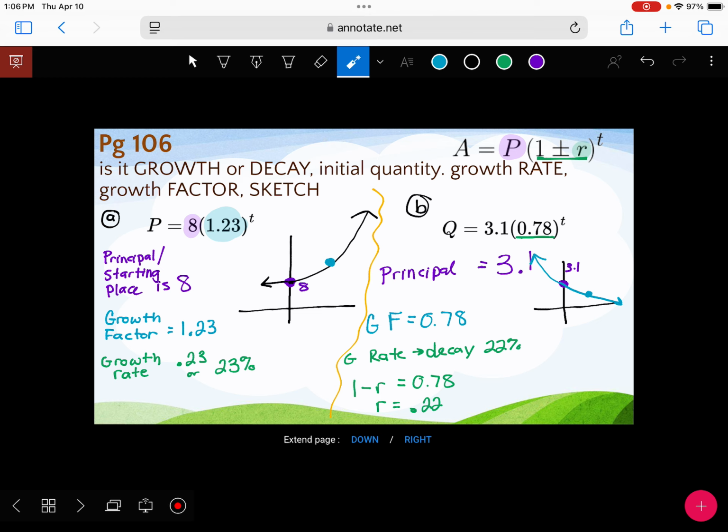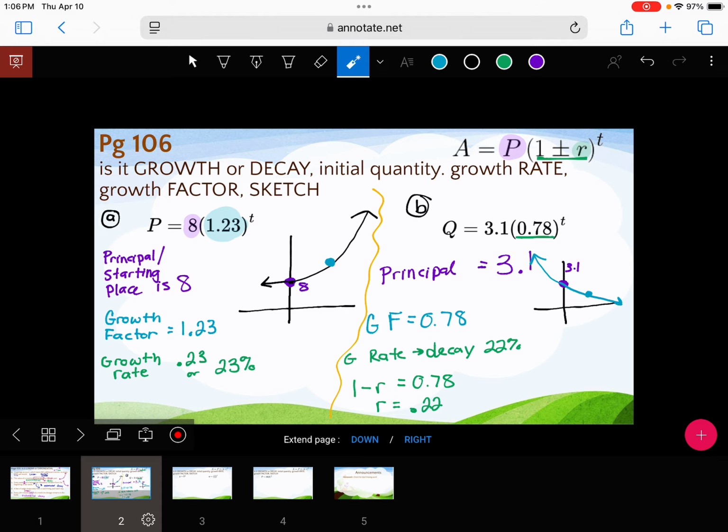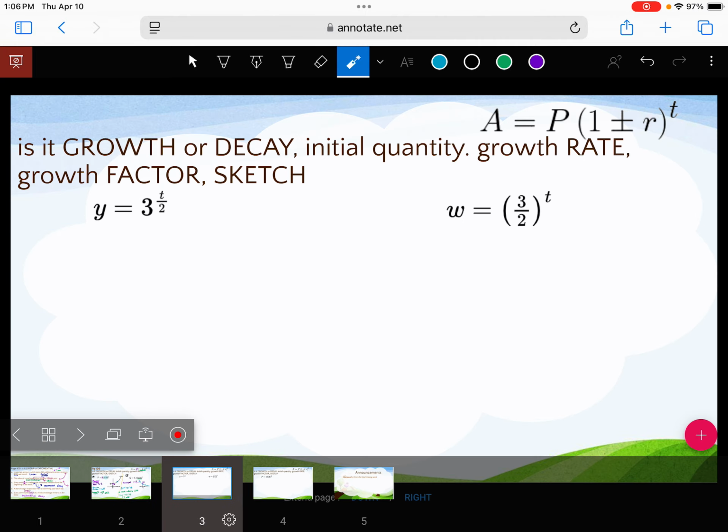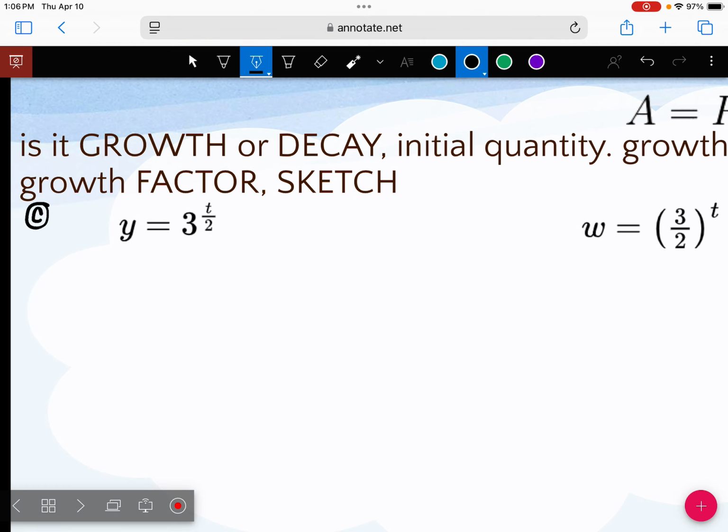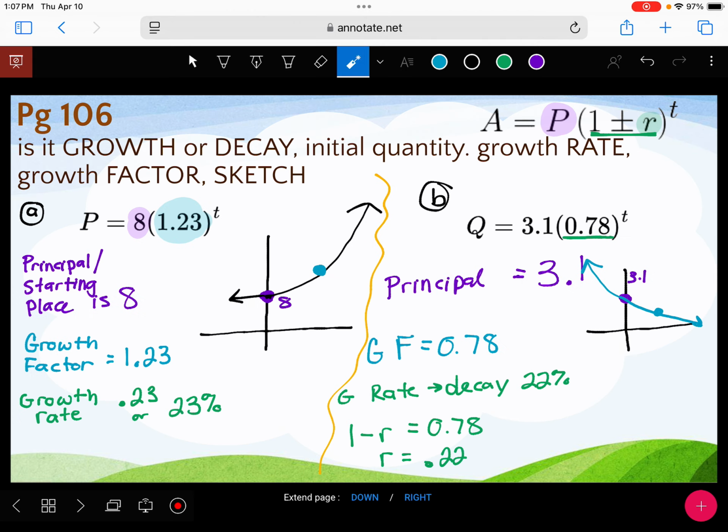The next one's a little bit weird, but we're going to look at it, because it's got some weird things happening. So C is a little bit weird. Let's take a look at C. Because what's going on with C? I was going to say, we don't have any decimals here. We're like missing pieces is what it looks like, right? We have an extra fraction in our exponent, and we don't have the parentheses going on here.